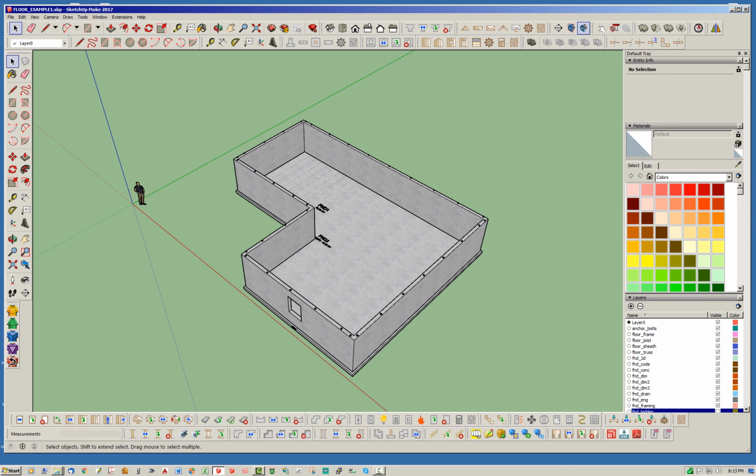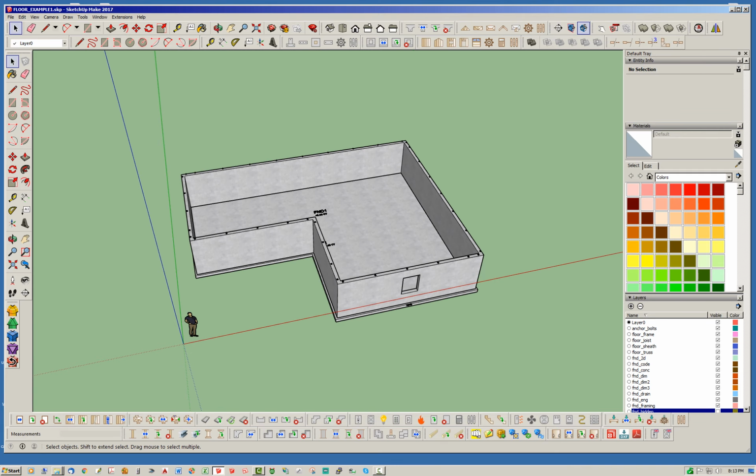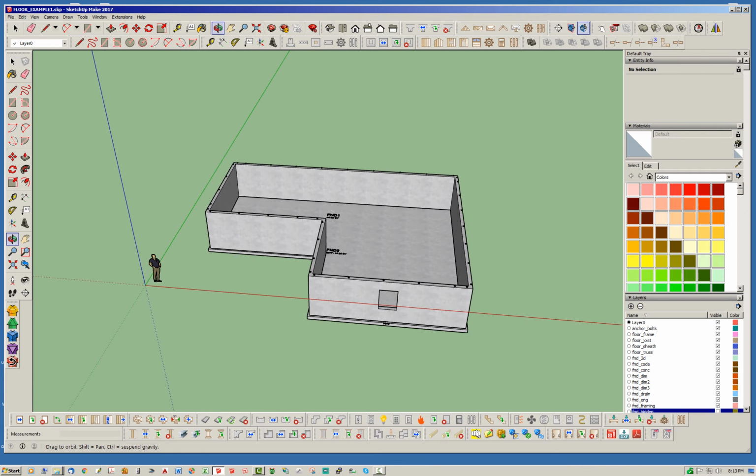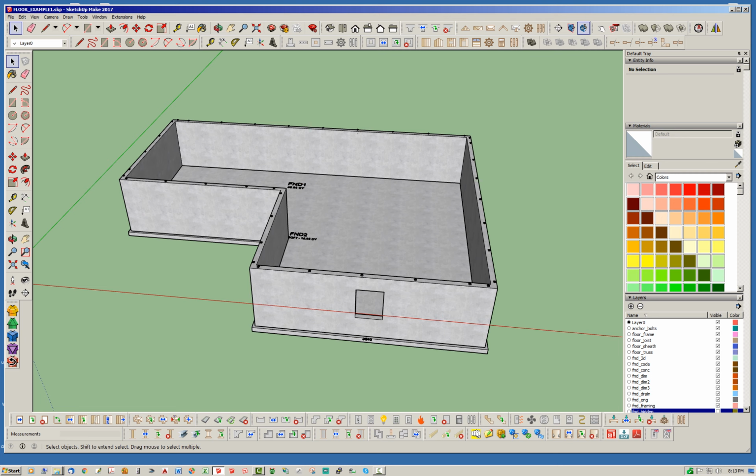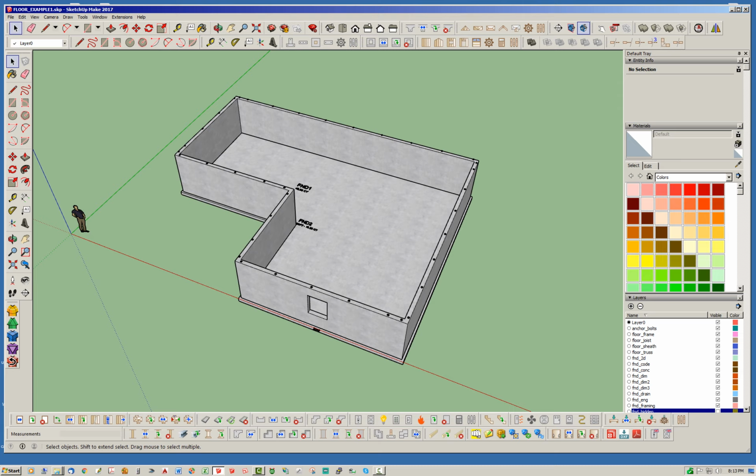So if you'll bear with me here, I would like to take you through a very simple L-shaped floor system. And we'll actually take a couple of minutes and use some of the trim tools and also cut out a stairwell. So to begin with, I just quickly drew this basement foundation, just an L-shaped basement with a little slab on the bottom.